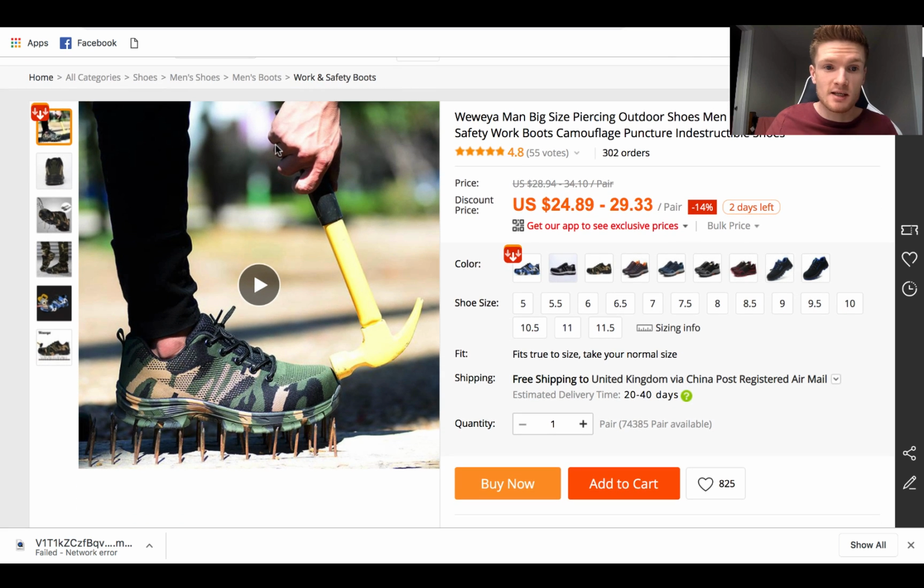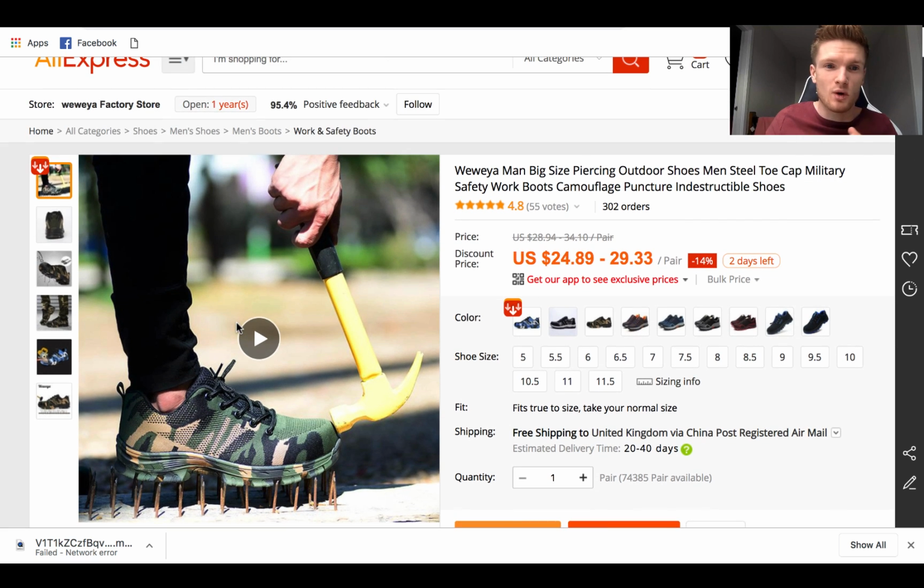As you can see here, for this supplier, they've actually got video content. There's different ways you can go about getting your video content. When you're testing products, you want to test quickly. You don't want to be ordering in the product and creating video ads yourself just when you're testing a product, because you can waste weeks of your time, and then if that product doesn't work, you've just wasted so much time.